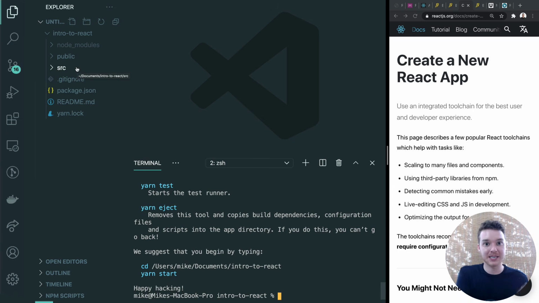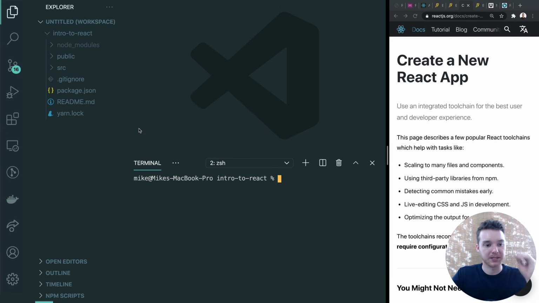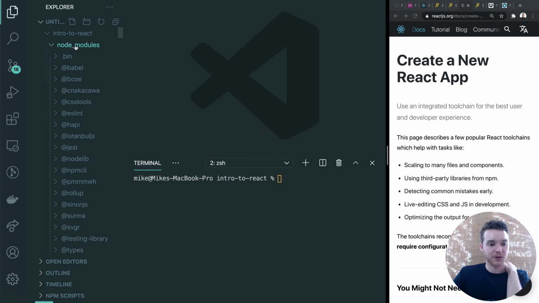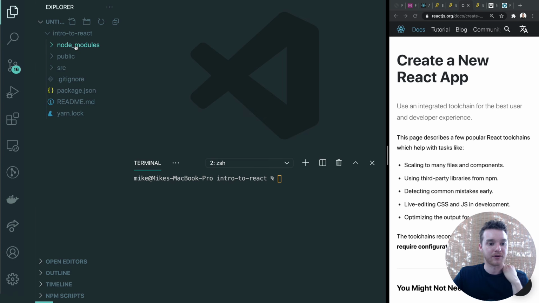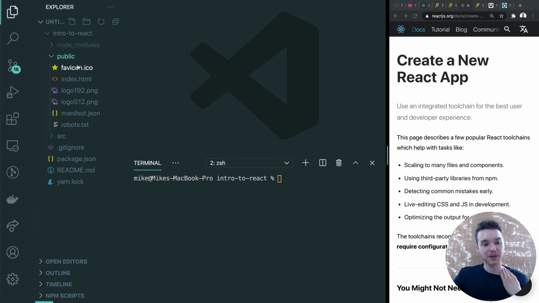So you guys have seen step by step basically how React gets added to a website. So I don't want you to get too intimidated about all of this stuff just yet. But I will walk you through some of the stuff that's in here. So this node modules folder, try not to open it. This is a massive folder. You're going to be scrolling forever. Just leave that alone. The public folder, this has a bunch of files in it by default.